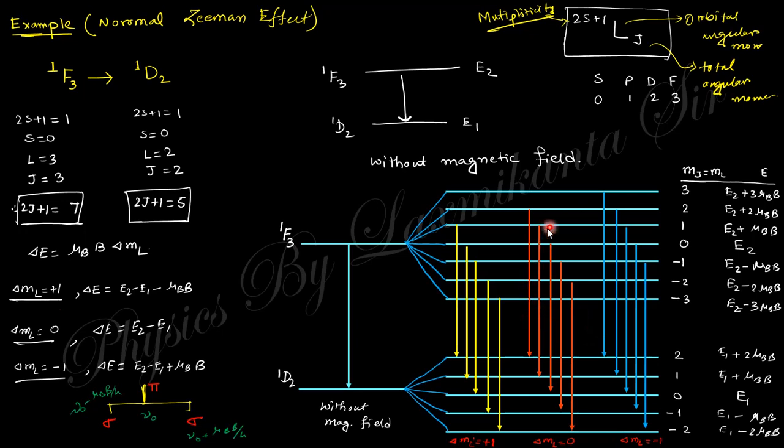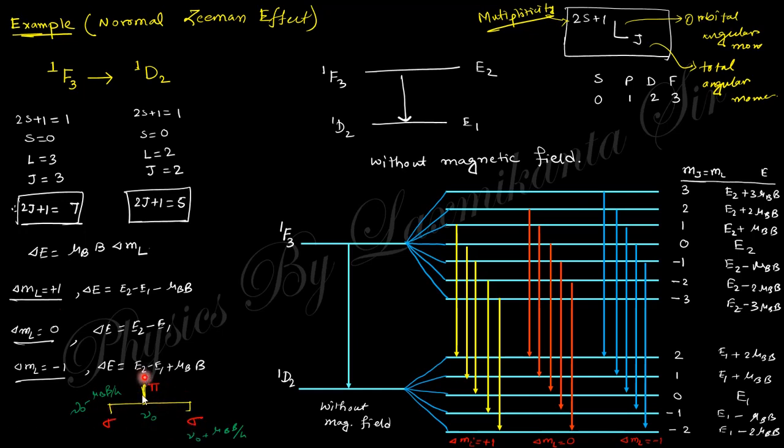Similarly for the other 5, you will get only E2 minus E1, and for plus 1 you will get E2 minus E1 plus mu B. So you will get only 3 frequencies or 3 wavelengths. This is the same frequency E2 minus E1 that we obtained without the magnetic field. That is why this is nu naught. When we apply the field, with these two you will get minus something and plus something. This is energy, and if you divide by h, you will get the frequency. When this is parallel, this is the 0, this is the pi component, and these two are sigma components.